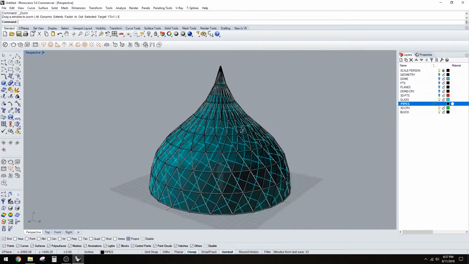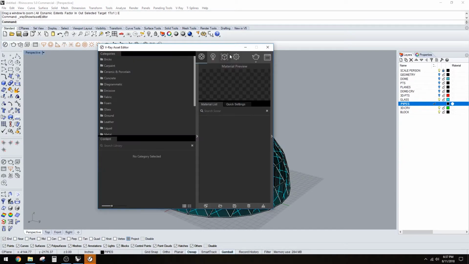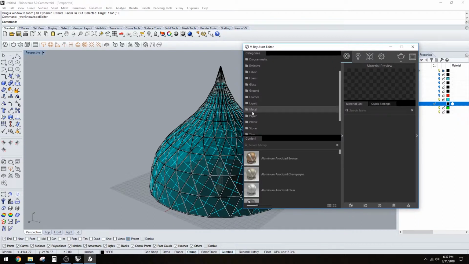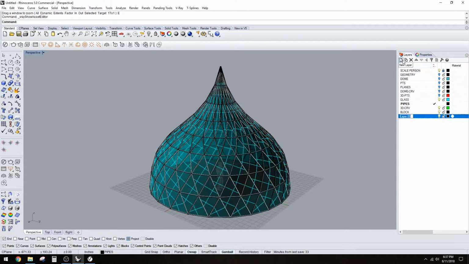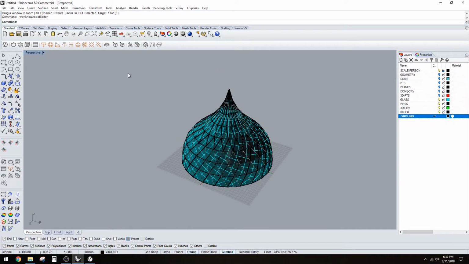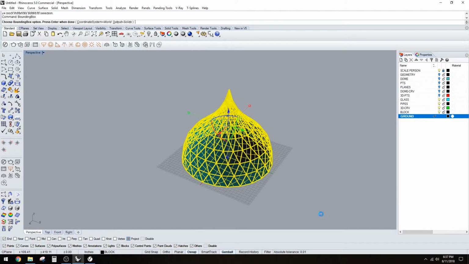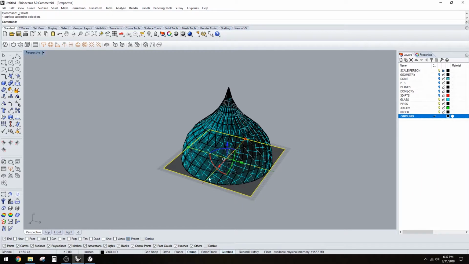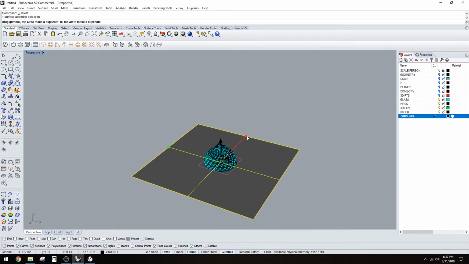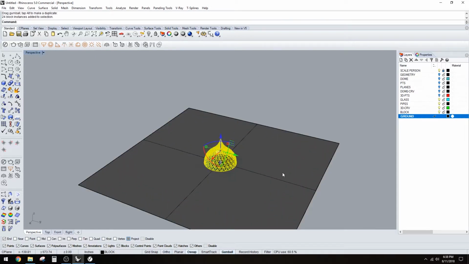And if I were to try to render this, it would be fairly easy. If I just use a little bit of metal, I like to go to the bottom here: steel polished, glass, coated blue, and then we'll create a ground. So with the ground, I like to do bounding box, explode the bounding box, leave the bottom plane, and that becomes a ground. Just so I know that that's exactly the plane that it sits on, the bottom part of the structure.